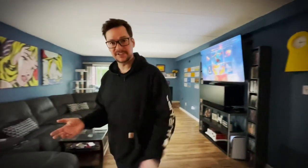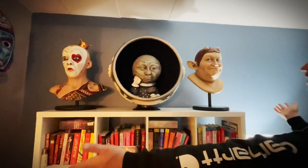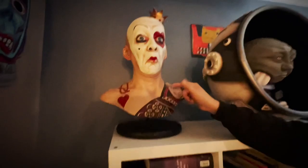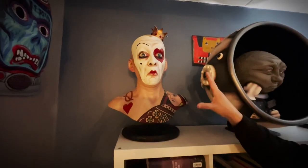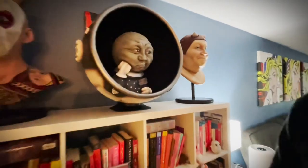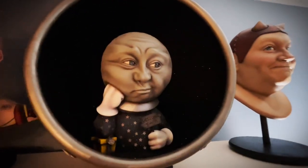This is our humble abode. We live in a condo out here in the Chicagoland area and we don't have a ton of room, so whenever I'm getting ready for a show, whatever I have finished typically ends up in our living space — just like these are on top of the living room bookshelf. Starting with Queen of Hearts, an old favorite. Man in the Moon, you probably have seen online, maybe Instagram or Facebook — I'm excited for everybody to see that in person.